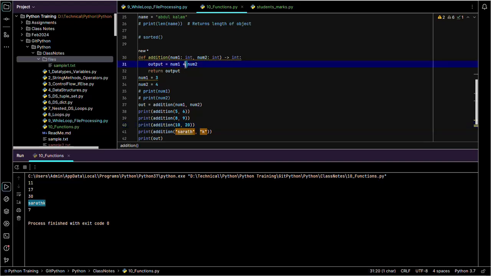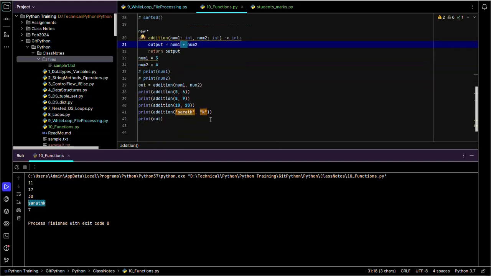Because plus works for strings also. It will just concatenate, right? I passed both strings. Still I got the output. It will not stop you from entering anything. But it is a type hinting. It will tell you, okay, it is expecting an integer, but you are giving a string. Got it?